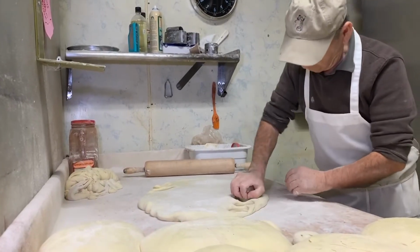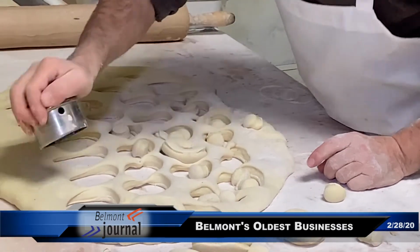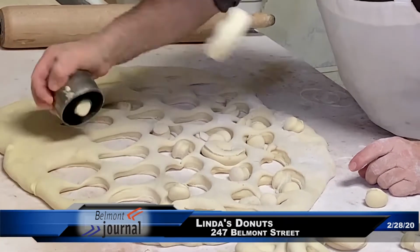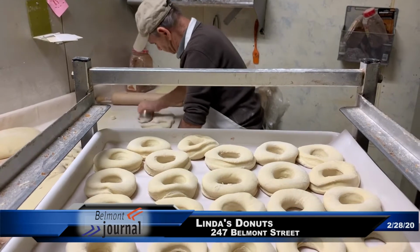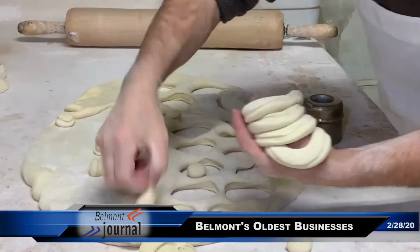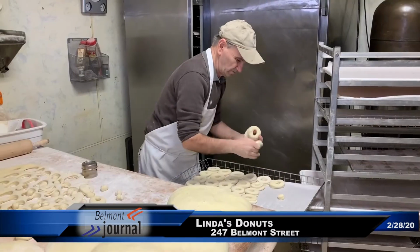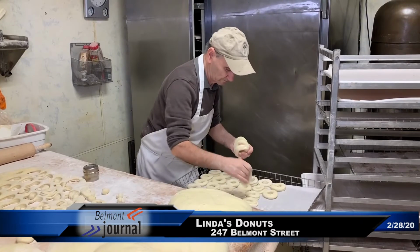Today, there are a lot of donut shops that use these big machines and they just cut them out, dozens a minute half the time. And we take time. Like if I feel a donut, I feel it's kind of crumbly, if it doesn't feel right, I'm not going to use it. I'm going to throw it out because we want to take pride and make sure that we're going to give somebody a good product. And I think that hand-cut donuts is a big part of that.